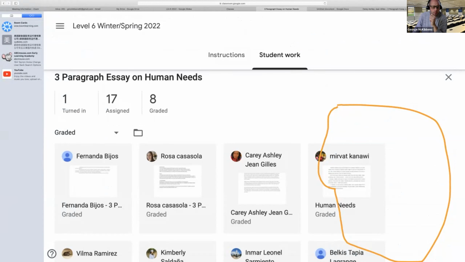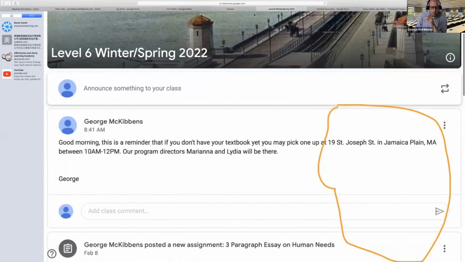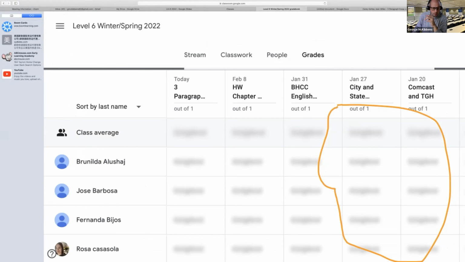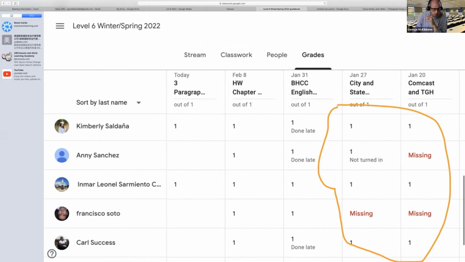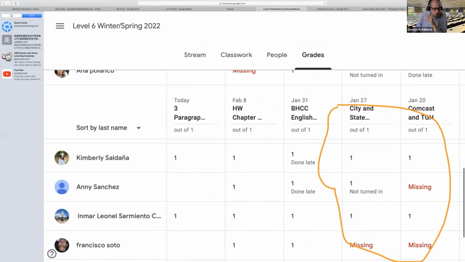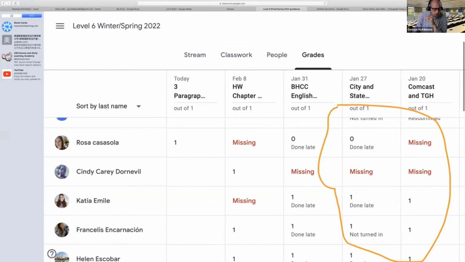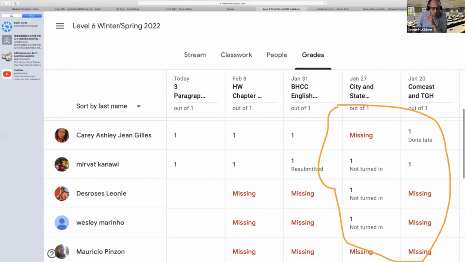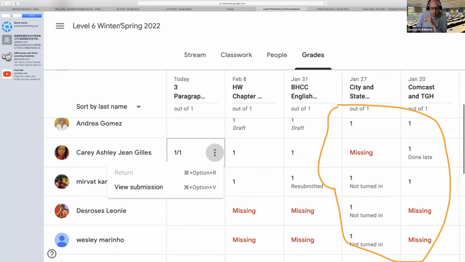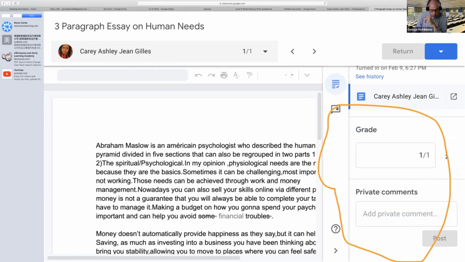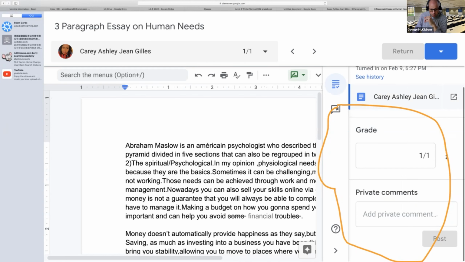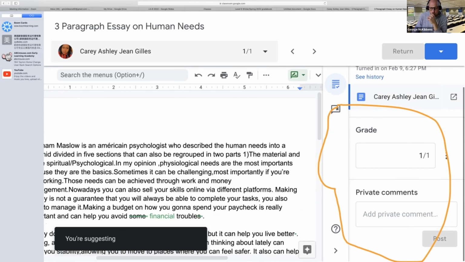So these are all the Google Classroom features. This is where I gave Carrie, I'm going to show you where Carrie's comments are. Where's Carrie? Carrie, Ashley, come on. There you are. So here's the most recent assignment. Yep, right about here.